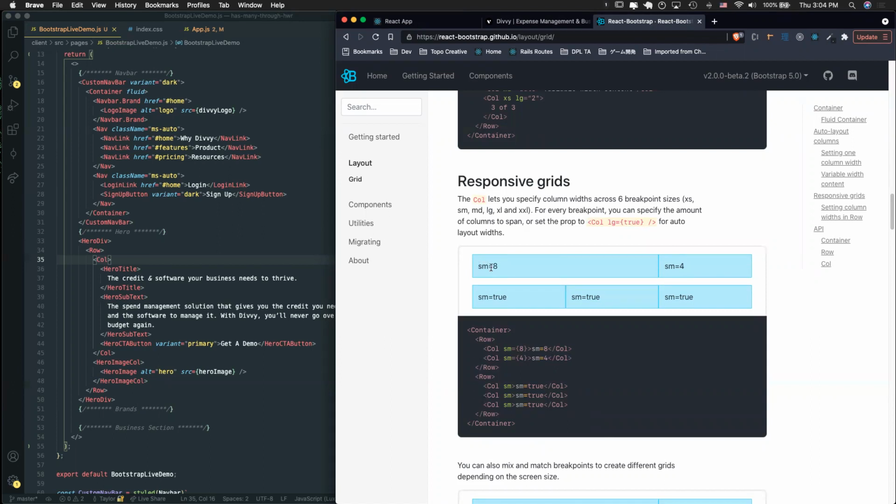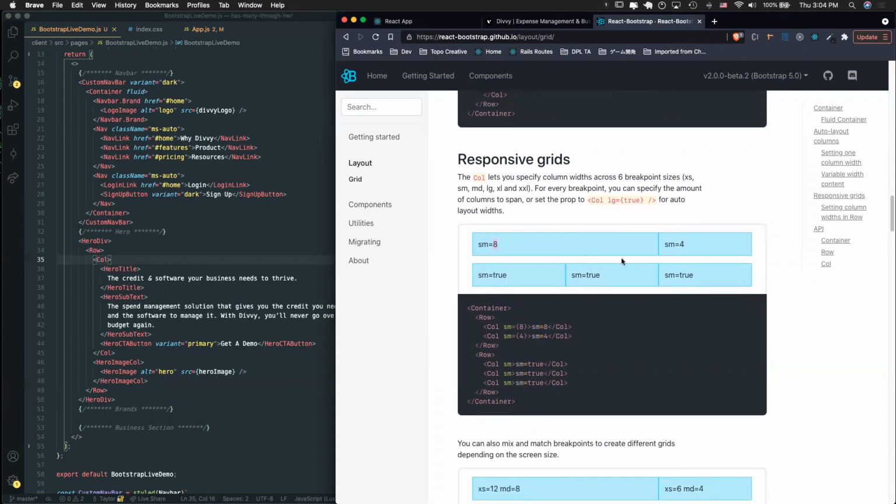So what this is saying is on a small screen, we want this column to take up 8 of the 12 available columns that Bootstrap has in its grid. And we want this column on a small screen to take up 4 of the 12 available columns. So 8 plus 4 equals 12.